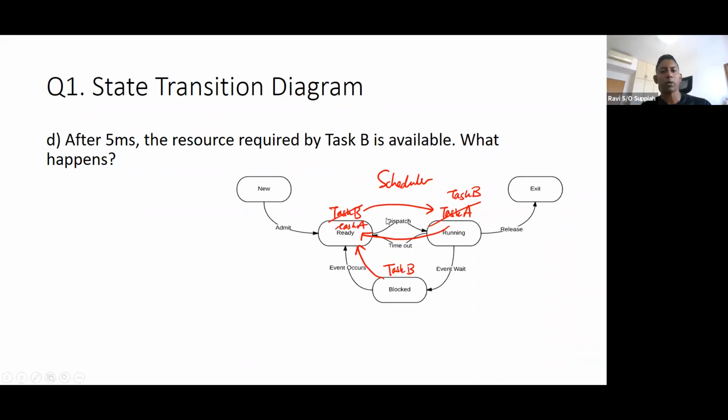Okay, so there is no timeout here. You are basically running until you decide to give up the CPU or you go to a block state. That is what I mentioned just now in the lecture slide. The way you design your task is very important. If you have a high priority task, for example task B is running, and the way you write your code for task B is such that it just hogs the CPU and never allows any other task to run, then task A may never get a chance to run.